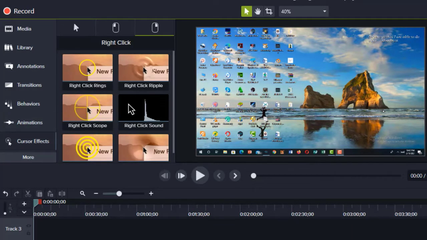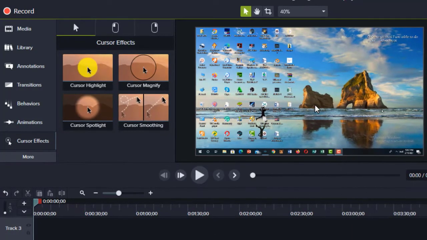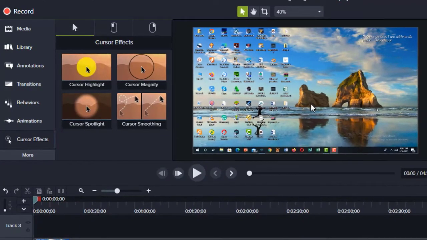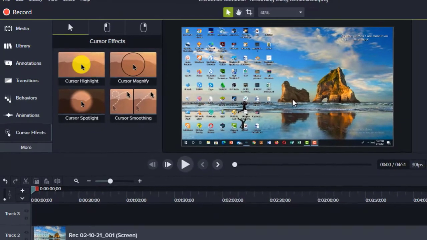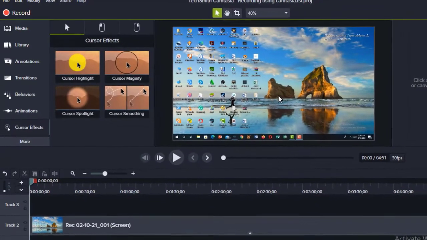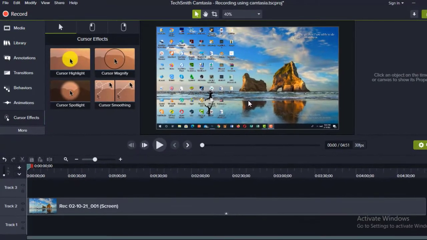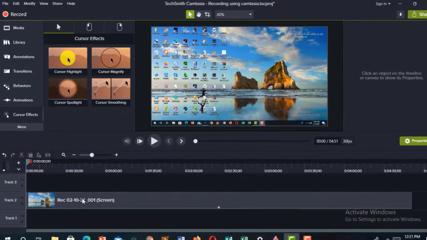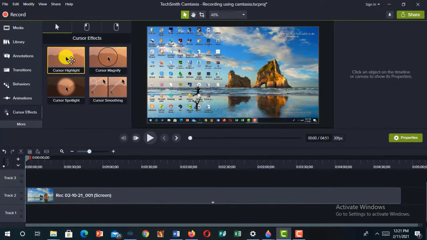You cannot apply these effects during the recording process. You will come and apply them in the editing process. As you're seeing here, this is the dashboard of my Camtasia, to show you the whole process. If you want to apply effects, we first start with the spotlight.